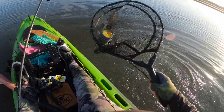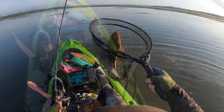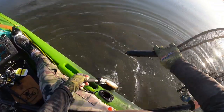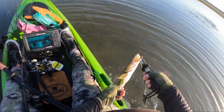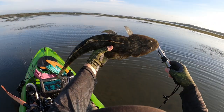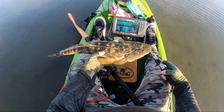Oh, in the net. Lure has come out. That's a nice fish. All right, grips are on, fish is back in the water. What a cracker. What a brilliant fish. Have a look at that guy. Mid-50s, very good condition, solid fish. Brilliant.